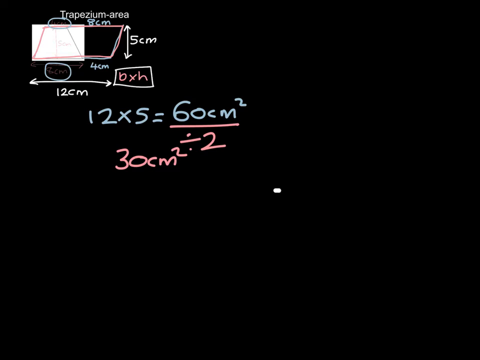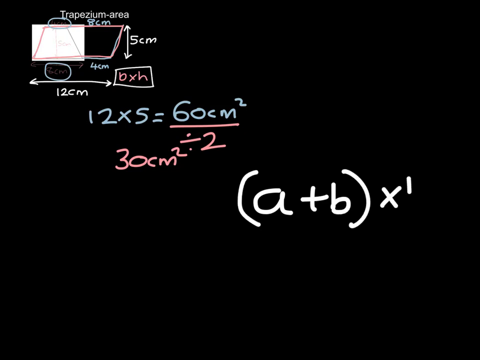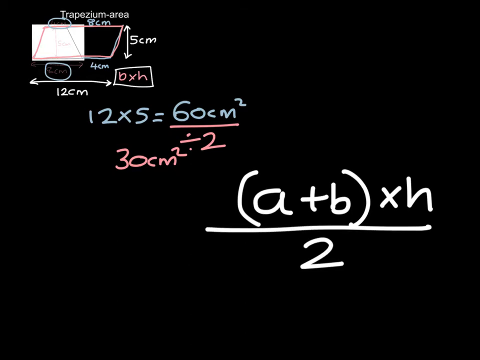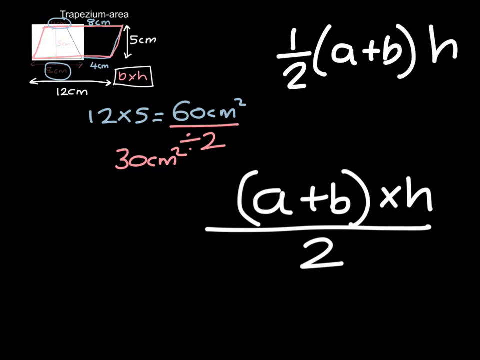So you can have a formula which says A plus B, which are 2 parallel sides, times the height, and then half of that. Now that is one way it can be seen, or alternatively the exact same formula is seen like this as well, a half of A plus B times the height. But they're the same thing, so it depends how you wish to use it. Now A and B are the 2 parallel sides.